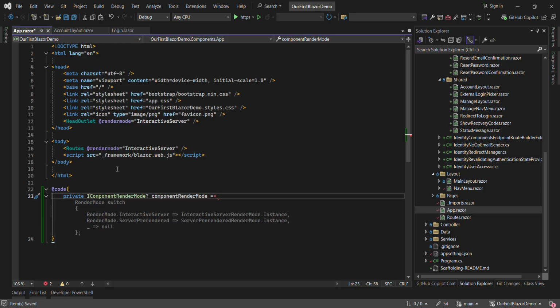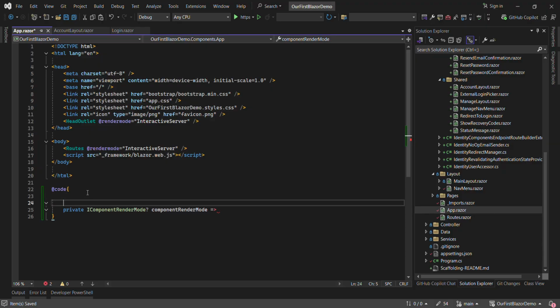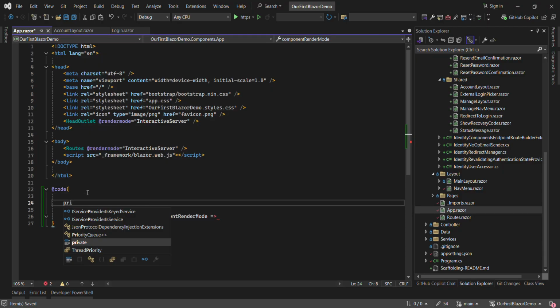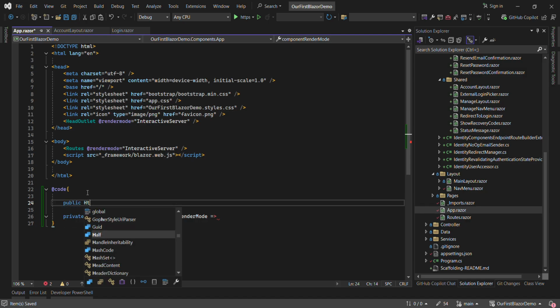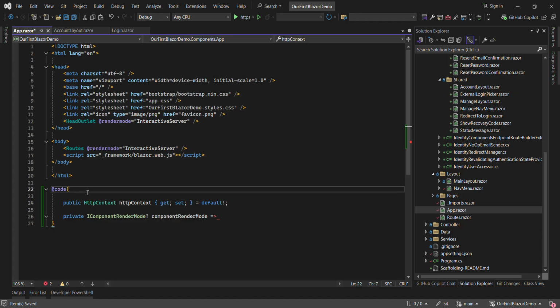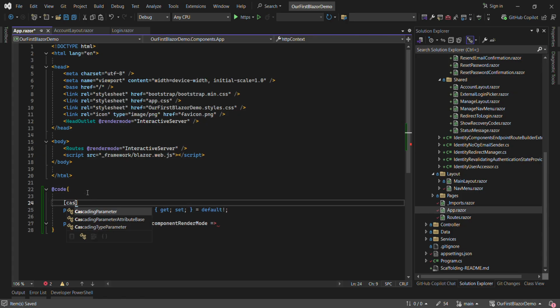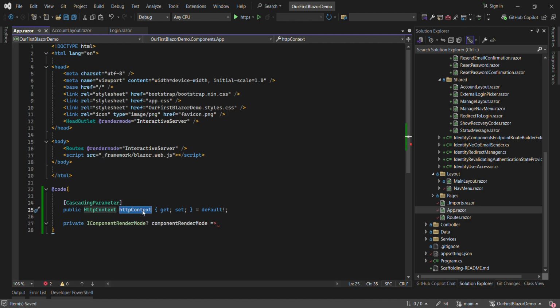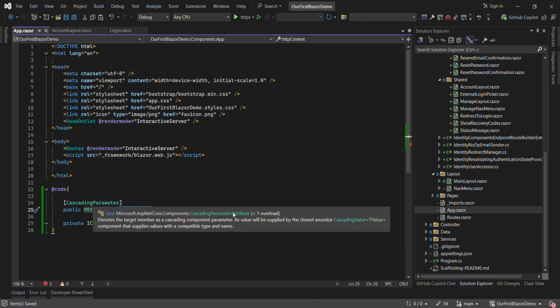In this particular page, I will be able to get the HttpContext. First, with the use of a cascading parameter, I have to get that. So let's say public HttpContext, and I have to define the cascading parameter. As we are already aware, HttpContext is set by default by one of the parent components of Blazor, so at the initial time the server will send this HttpContext by default with the cascading parameter.